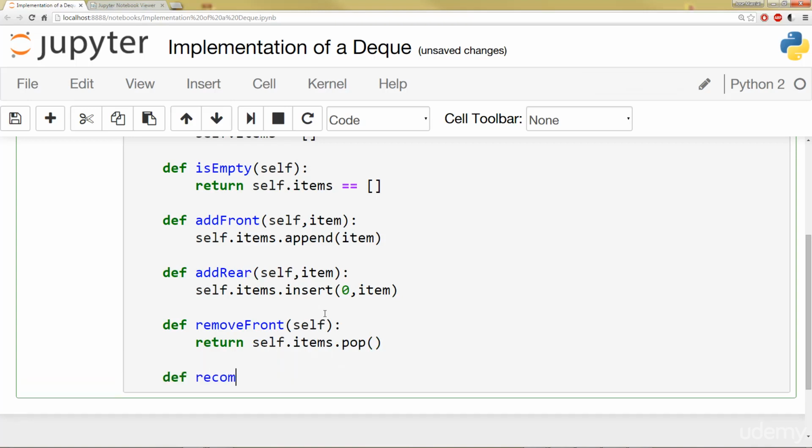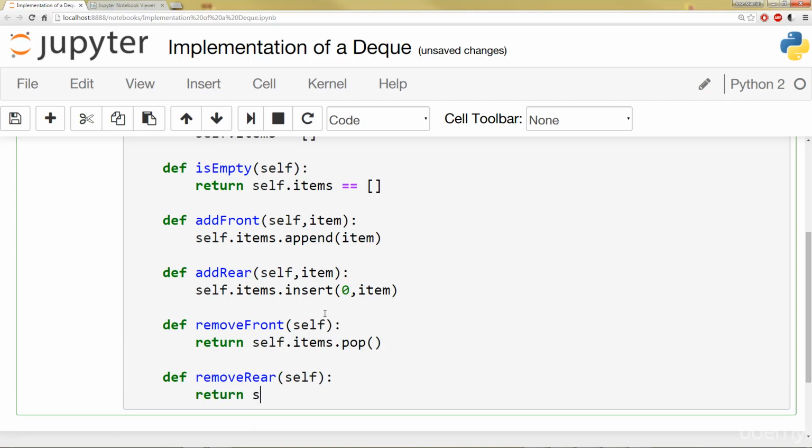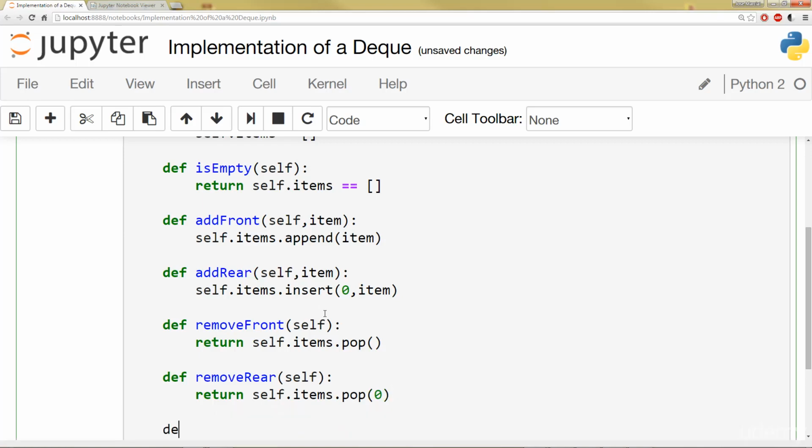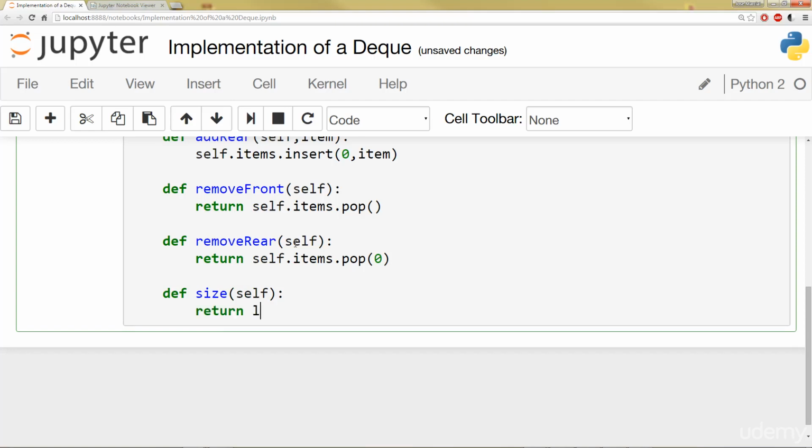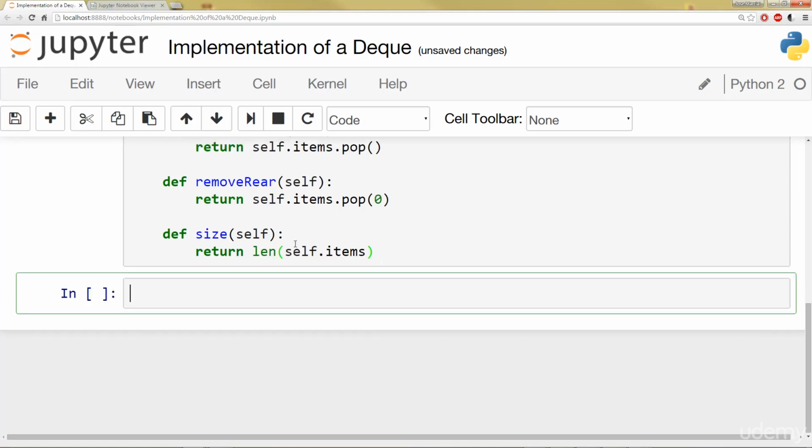And then for removeRear, what we're going to do is take in self, and we will return self.items, but in this case, we're going to pop at the 0th index. Okay, and then just for the last method, which is size, we're just going to return the length of that items list, which will be self.items.